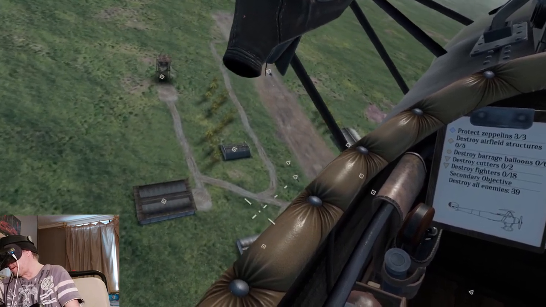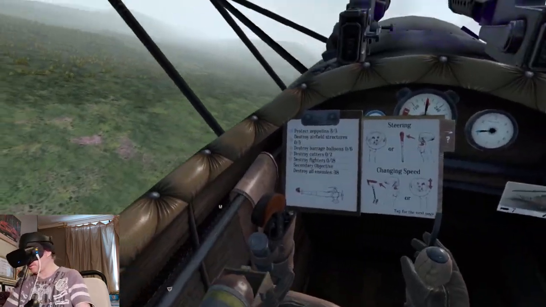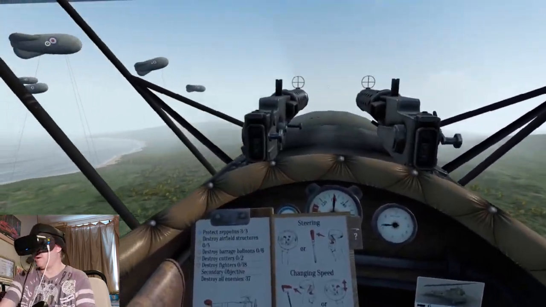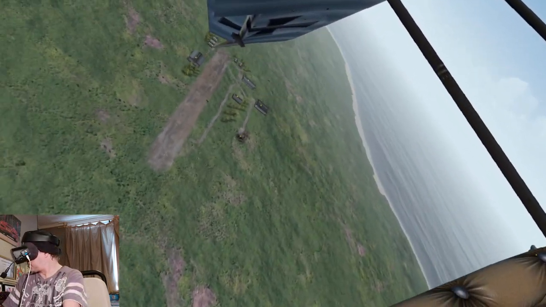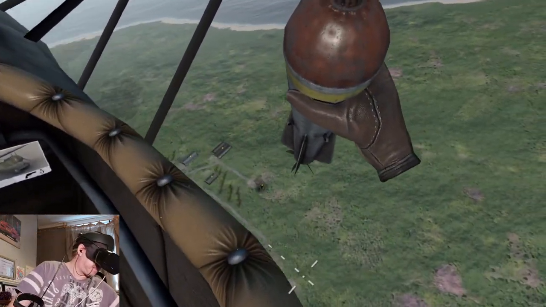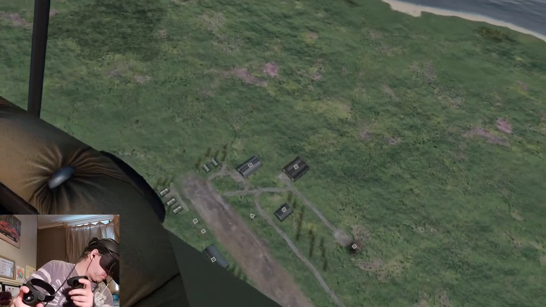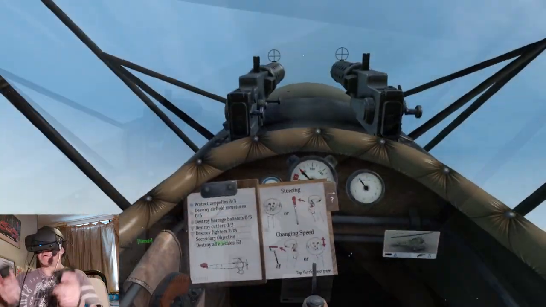Okay, let's take out these AA guns here. Take out those planes. AA gun there. Okay, he's out. I guess we need to take out the anti-aircraft guns first. Okay, they're moving down there, look. Okay, right-handed. Where's the AA guns? Awesome. Okay guys, I'm going to have to leave it there.